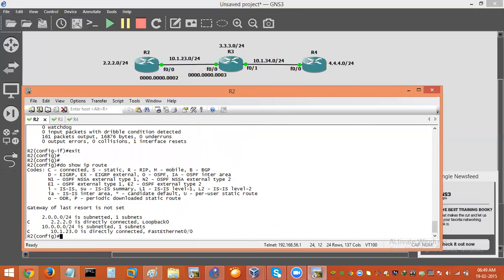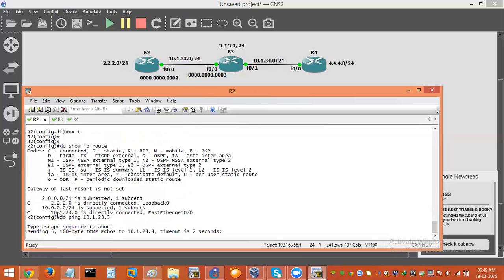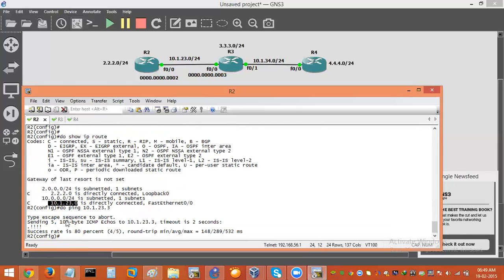If I ping from R2 to 10.1.23.3, which is R3 connected on this interface, I should be able to route the packet because I have a matching route in my routing table. The first ping got dropped, then I was able to send all the ping packets to R3, which is 10.1.23.3.